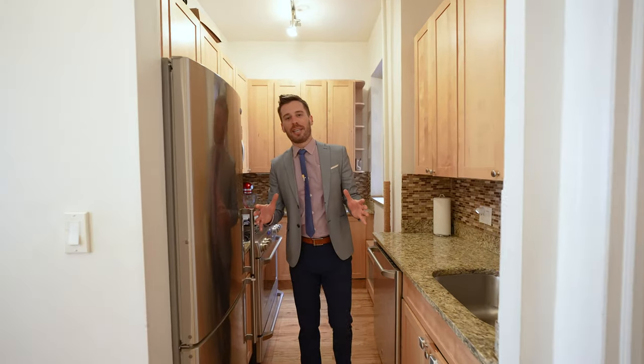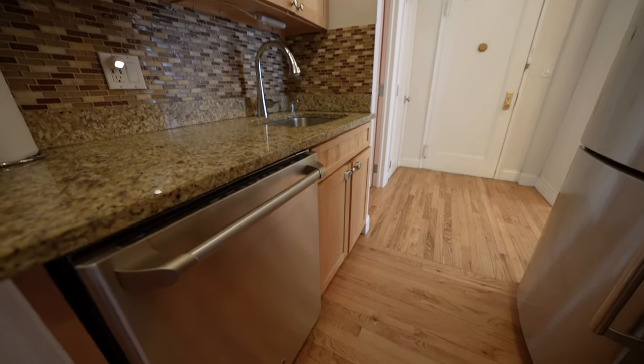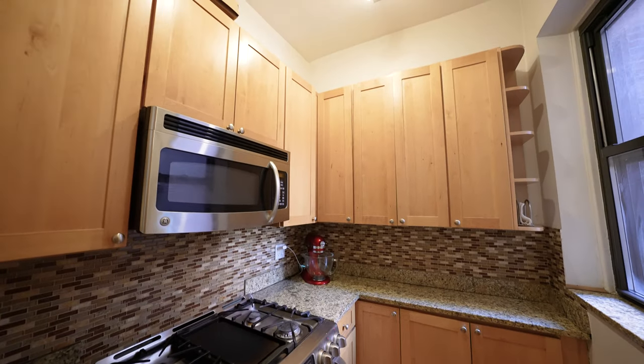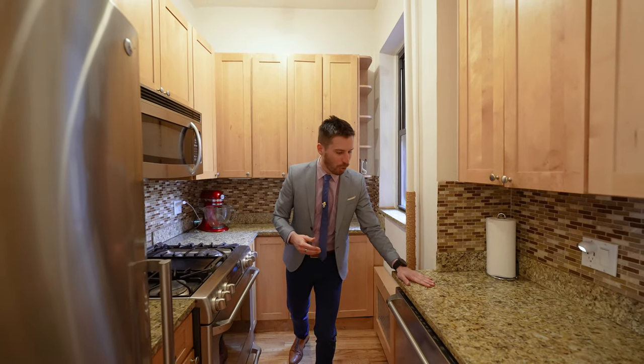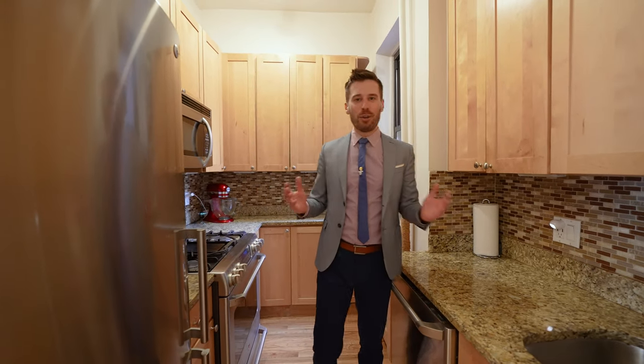What I really like about the kitchen is that the flooring throughout the entire home comes into the kitchen. This is a perfect size for all of your entertaining and cooking needs. You have updated stainless steel appliances, a windowed kitchen, beautiful backsplash, stone countertops, dishwasher, deep sink — everything you need — along with the high ceilings that are throughout the home.